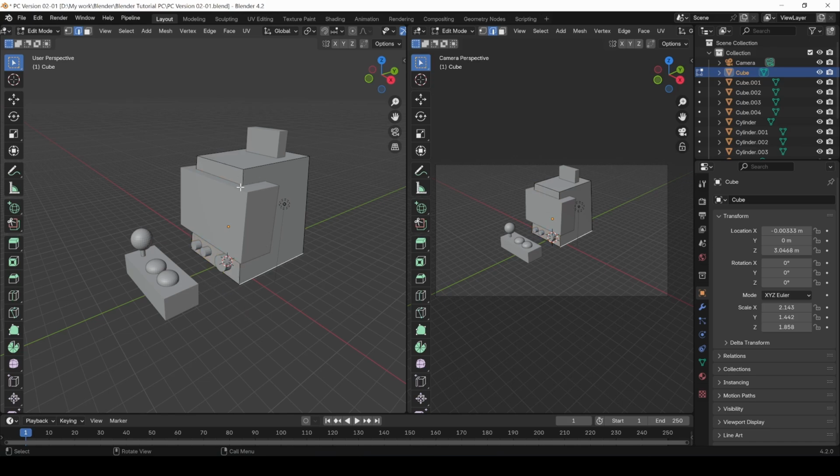Let's start with this going inside right here, but as you can see we have an edge going from here and we have that crease right here that goes through all the object. So let's start with adding that.